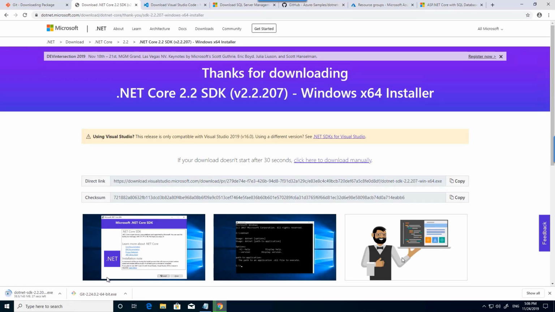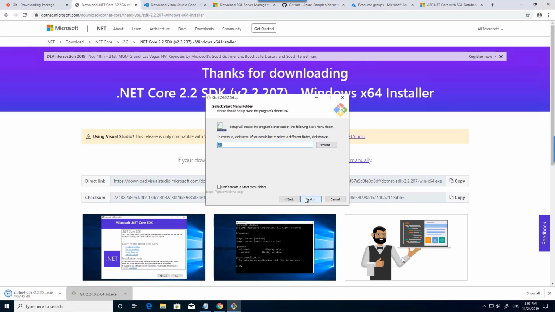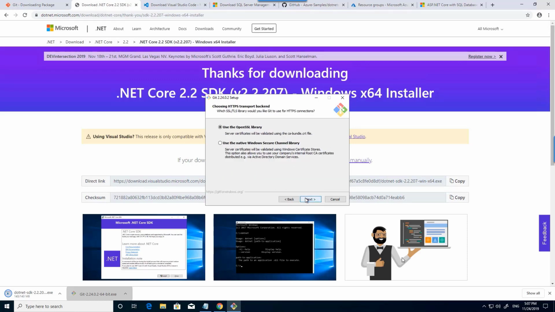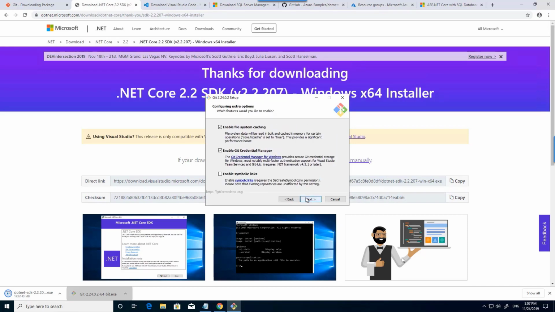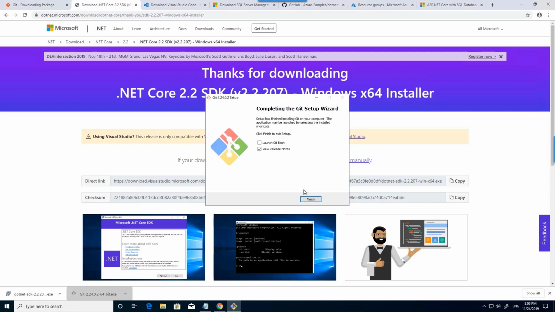It got downloaded, let's install it. Just go forward with the installation. So this will install Git Bash for Windows. Now it's complete.